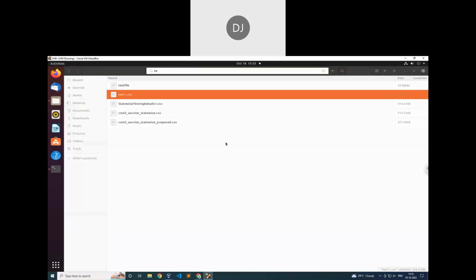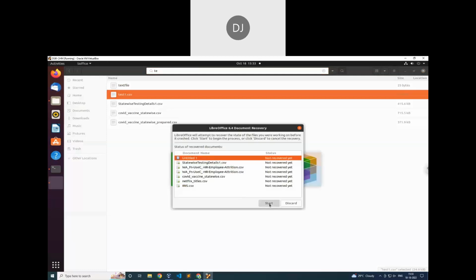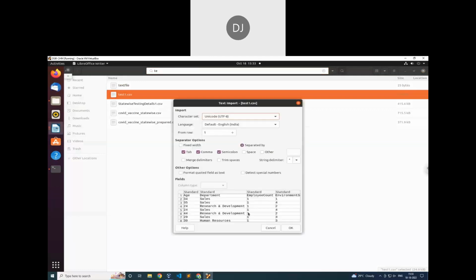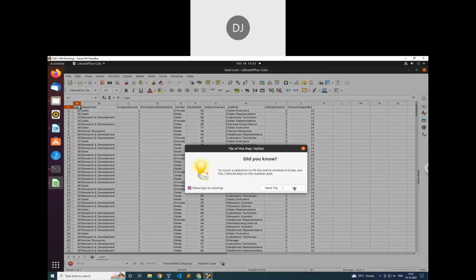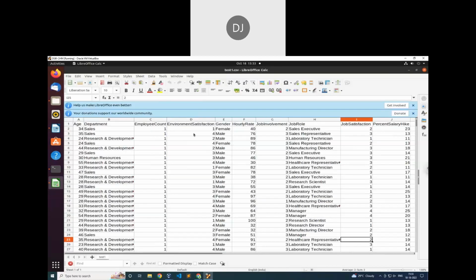Test file. Okay, so it opened the CSV file. In this CSV file, we have employee satisfaction and all, 143, right?